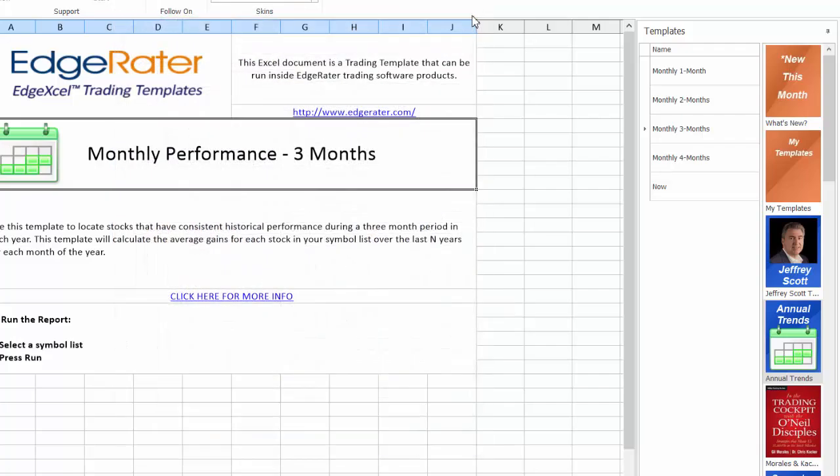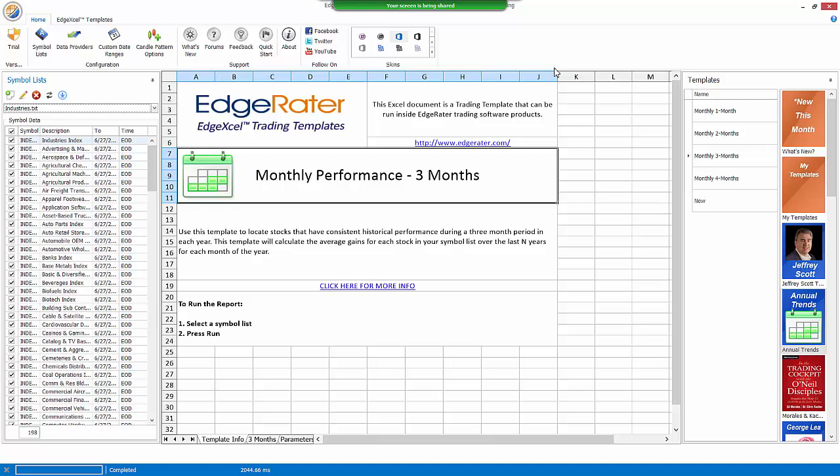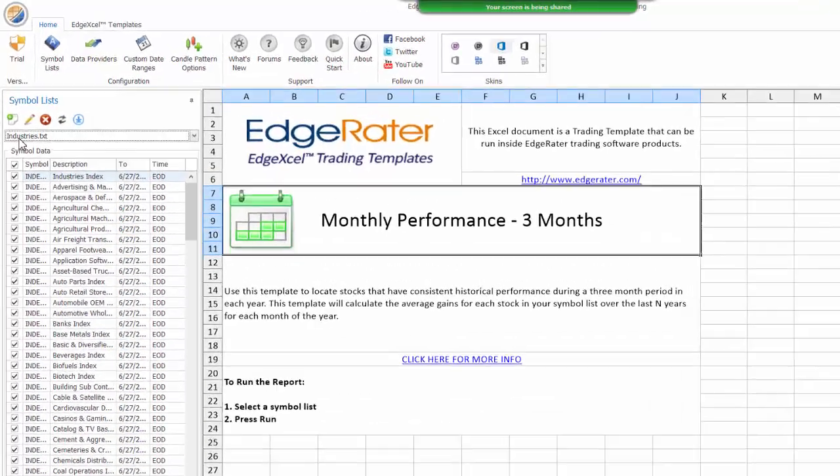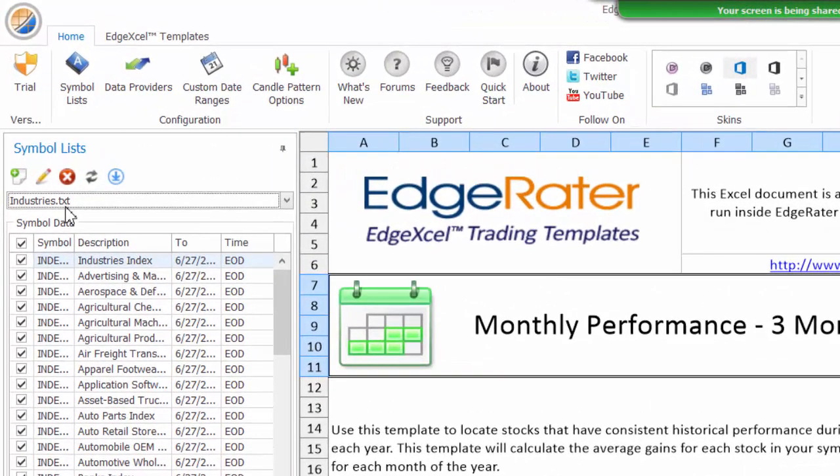Now, Chris, one thing I shouldn't have done, but when I created my folder, I named my industries 10 years, so I know what was there. And yours is industries text. Yeah, so I just wanted to point that out, not to confuse people. Right. So yeah, if I had renamed mine to industries 10 years, that would have appeared in here. But I just exported mine as industries.